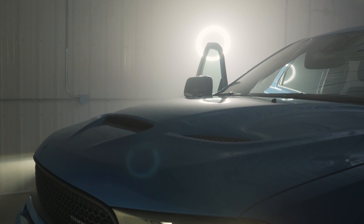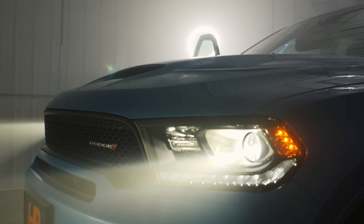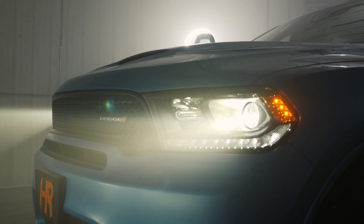On low beam these came in at 800 maximum lux and high beam was 1320 max lux. When I'm driving my Durango I see that the low beam and the high beam are both pretty good. If we can get more light than this out of any of these options we'll be in good shape.